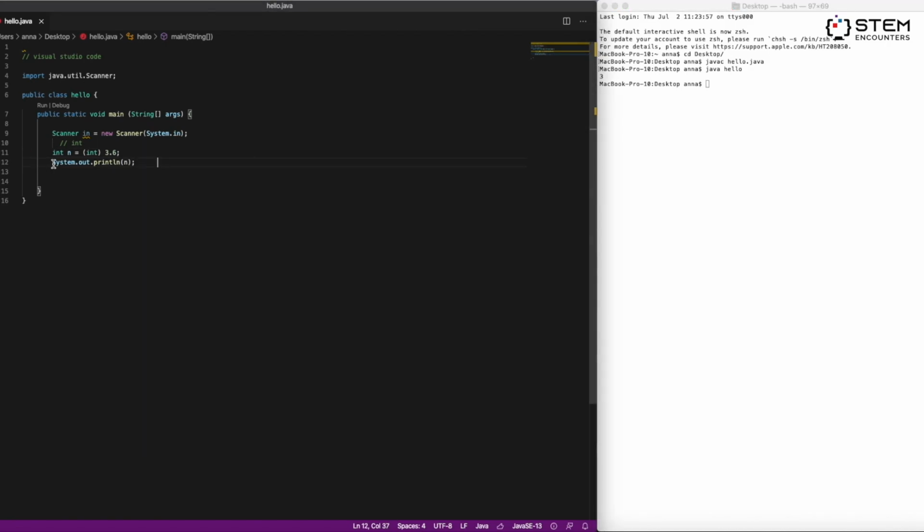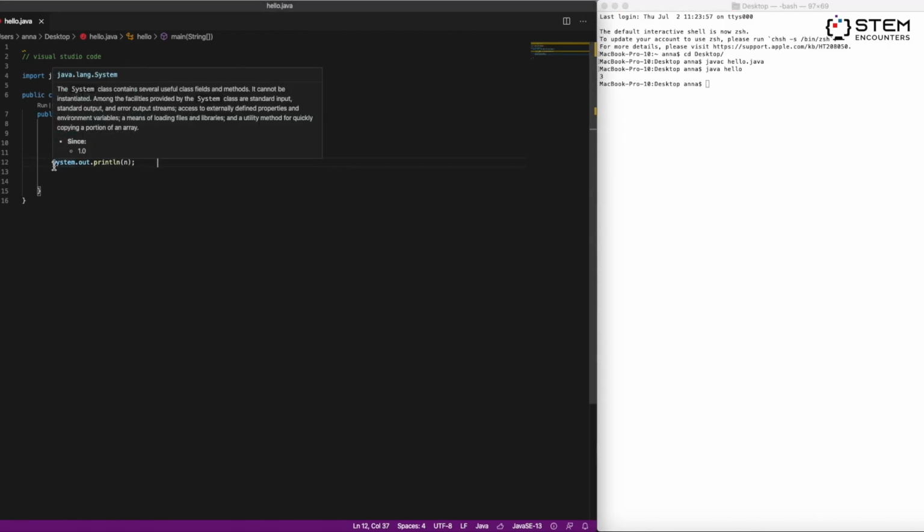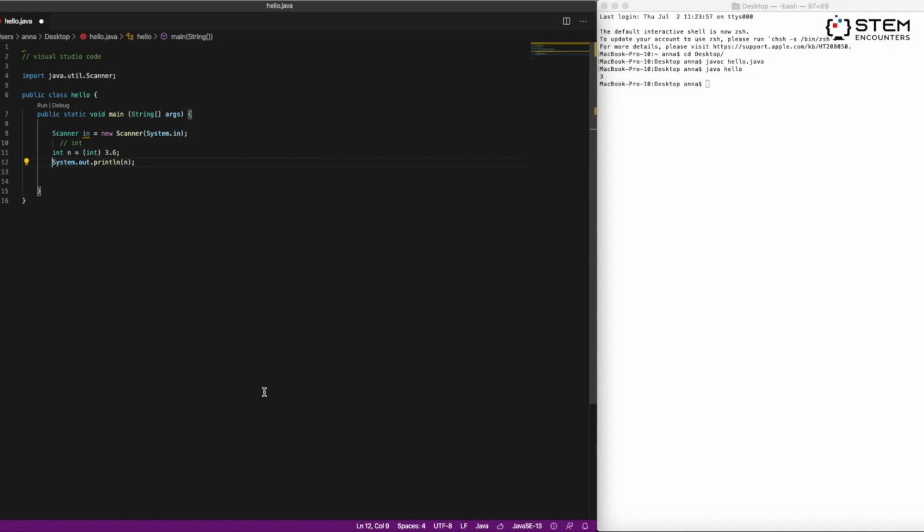Alright, so I think this is a good start on integers. We can move on to the next data type, which is doubles. I'm going to comment out this line of code so we don't have to keep printing n. A double is essentially a decimal.